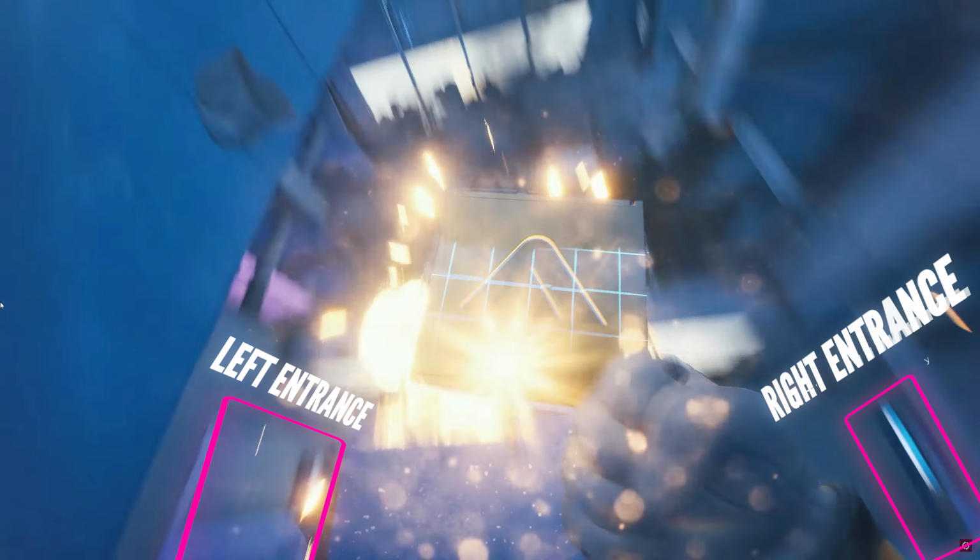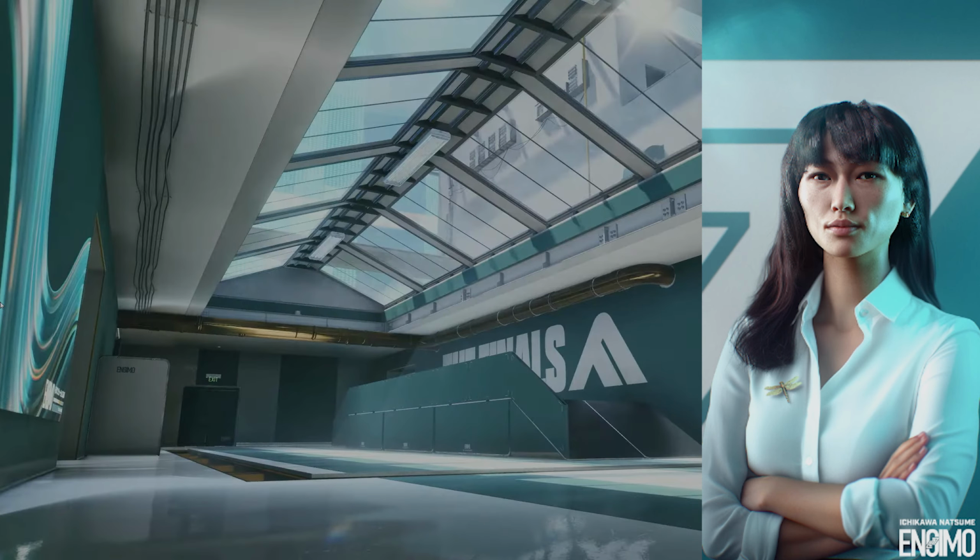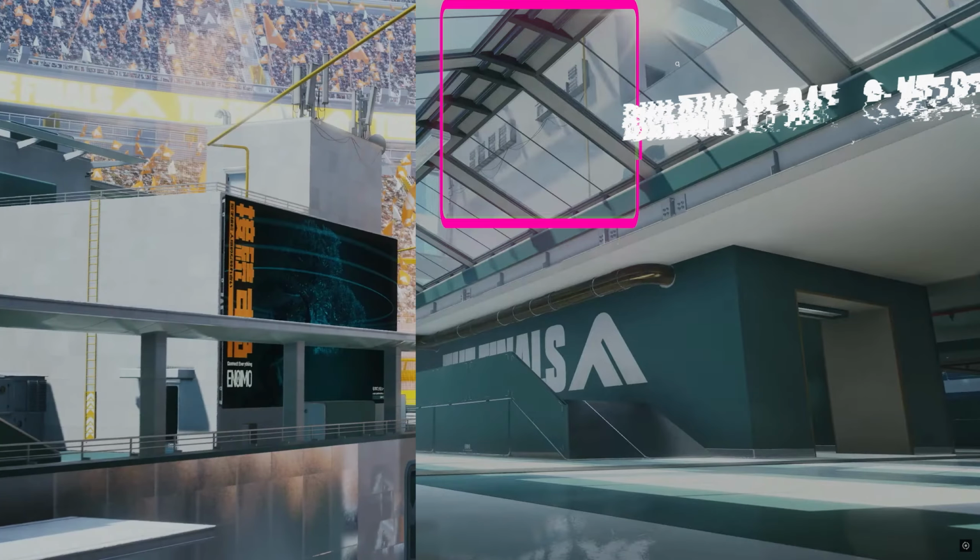And in this next area, we have a layout that clearly matches the layout of the small hospital in Seoul, with an entrance to the left, an entrance to the right, and standing 3 stories high. Now we have an area sponsored by Ngimo, which is a redesign of what the underground data center would be. We can tell this from 3 factors.